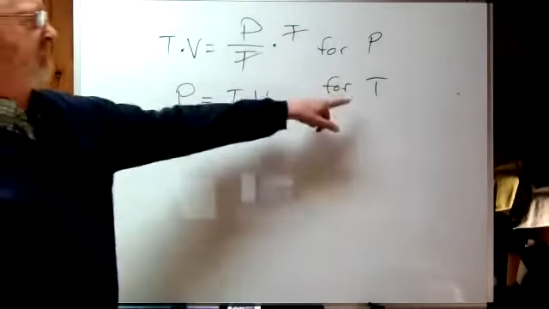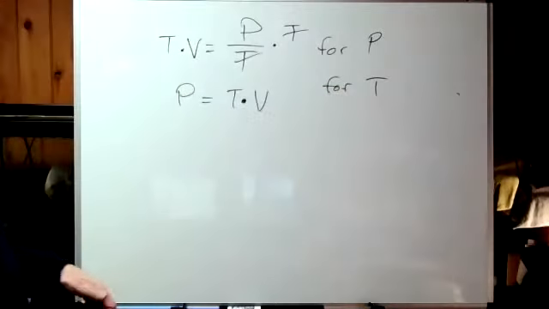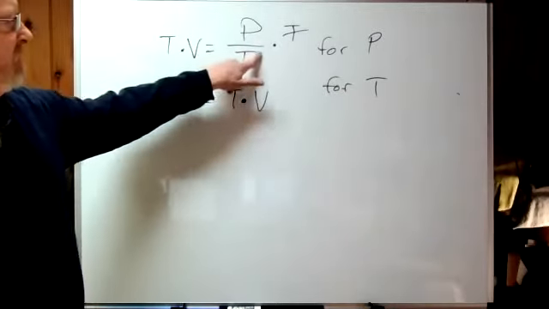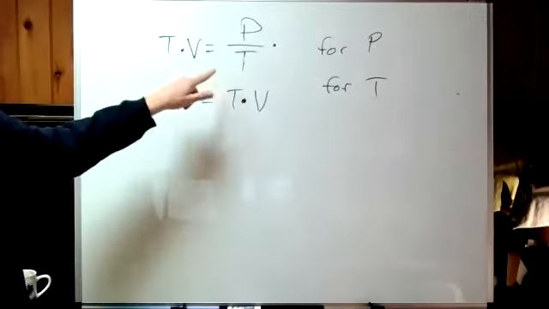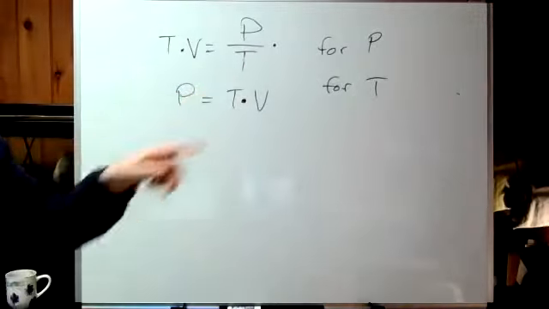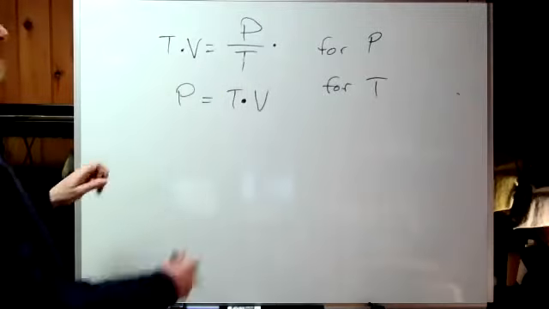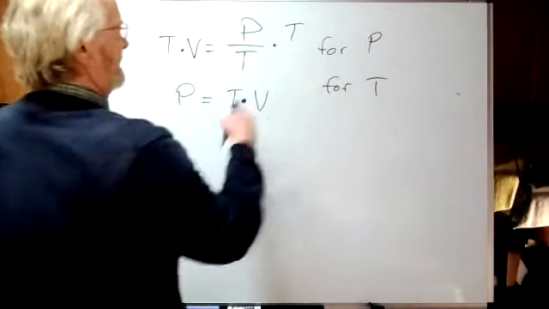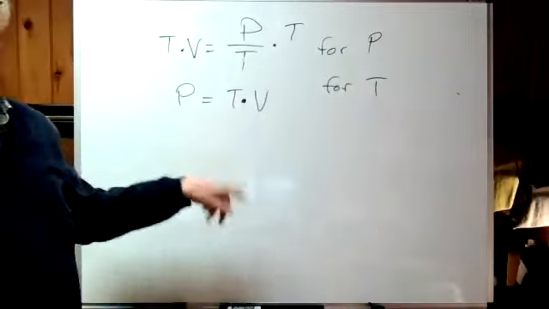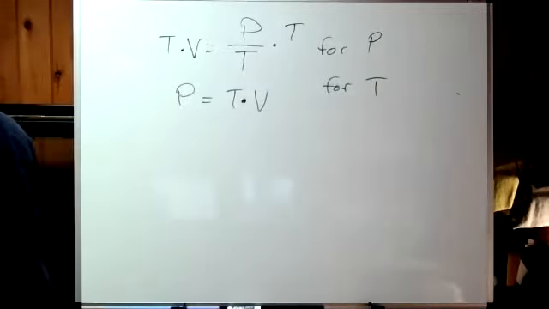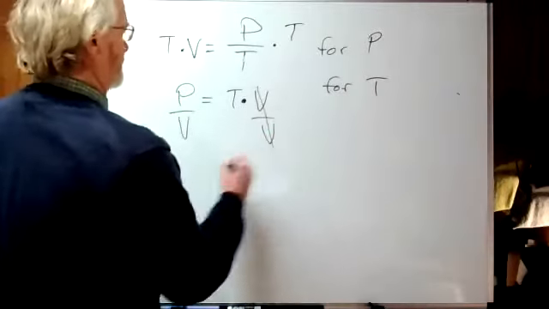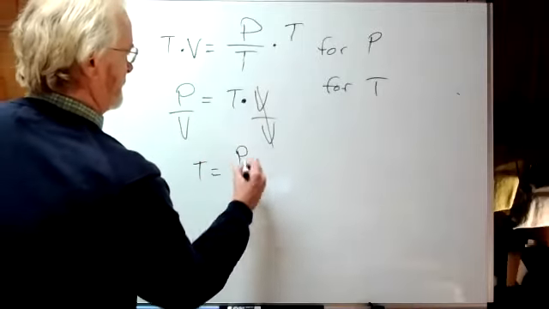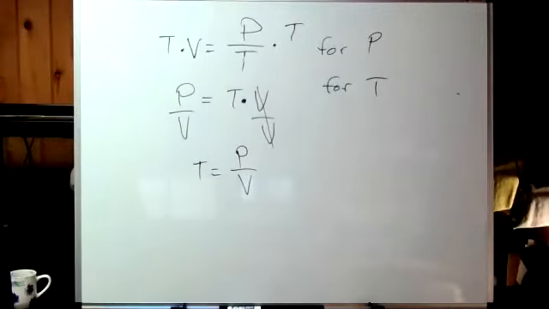How do I get the T alone, though? Back where I started, I was trying to solve for T. I actually have to do the exact same thing, because it's in the denominator. So I'm going to multiply both sides by that T, and it gets me to here. But now I have to go one more step to get the T alone. Got to get rid of the V. Hopefully that sort of clicked. That's what we're after there.